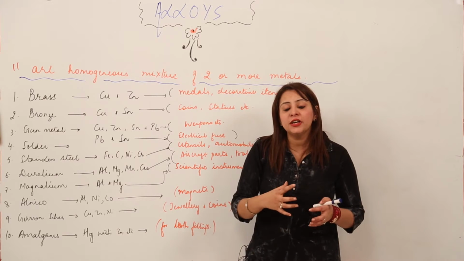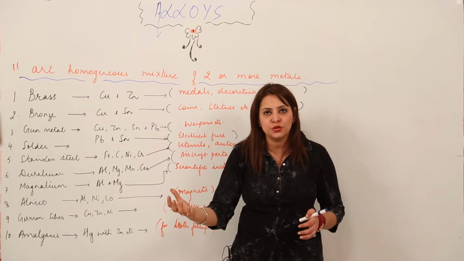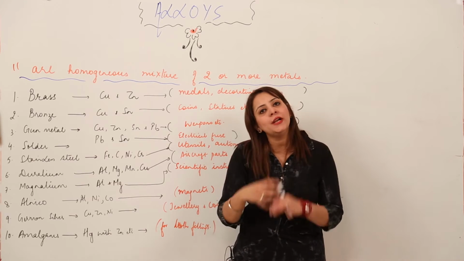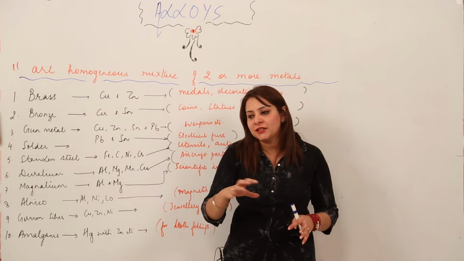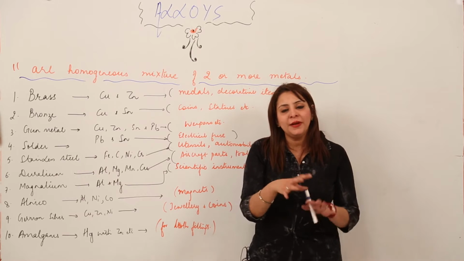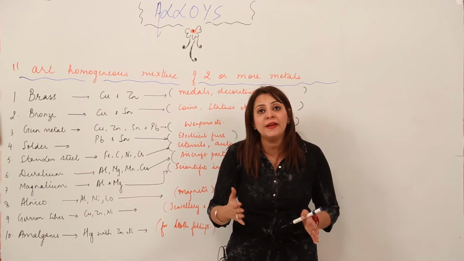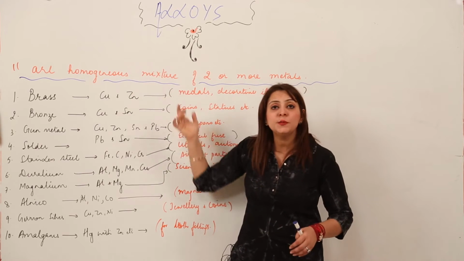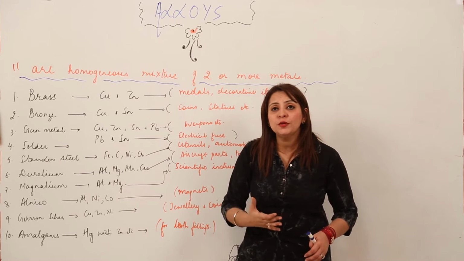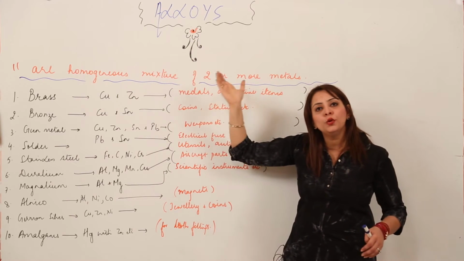And out of that mixture, you know that it is divided into two categories, homogeneous and heterogeneous. When the components thoroughly mix with each other with definite properties, from wherever we pick, they have the definite properties and we cannot see the different phases. That means it is a homogeneous mixture. So the example of a homogeneous mixture is alloys, that is the homogeneous mixture of two or more metals.